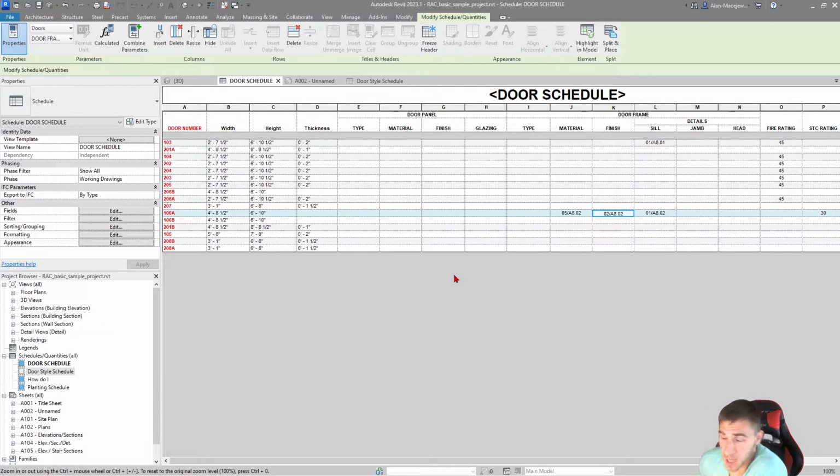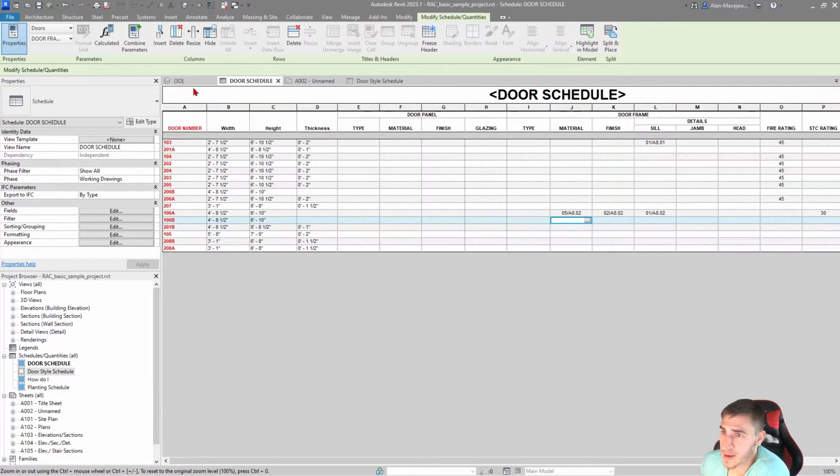I love this a lot until I'm trying to use this and fill in information with Dynamo, because when you have key schedules involved, that's very difficult. So just be aware of that. Using Dynamo with key schedules, whenever you're trying to just fill in information in a regular door schedule, is going to be really hard and really difficult to work with. So I would avoid using key schedules if you're filling in door schedule information or overriding, updating with Dynamo. That is a big thing. Obviously, you can use both key schedules and Dynamo together, but it's just a lot more to deal with. So just be aware of that.